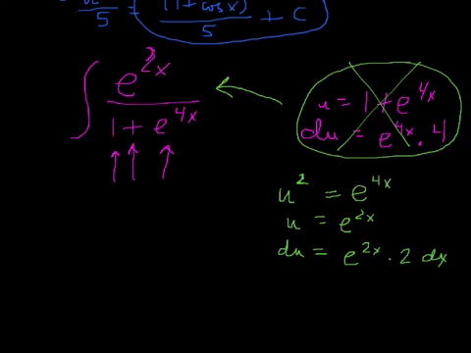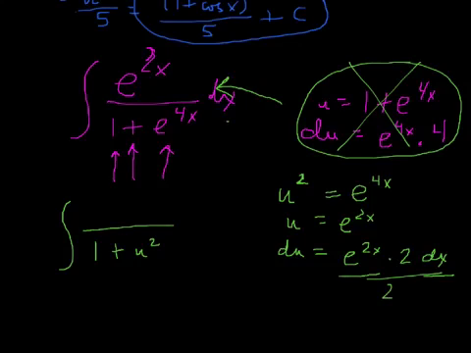Okay, so now we can account for everything up here. So that means I have 1 plus u squared now on the bottom. And oh, you know what, in pink, really I should have had a dx here starting out, sorry. Anytime you're doing integration, you always have your little dx. So I have e to the 2x dx sitting right there. Well, here's my e to the 2x, here's my dx. I just need to get rid of that 2. So divide both sides by 2. So you have 1/2 du is equal to e to the 2x dx. So my e to the 2x dx happens to be 1/2 du. I'm going to put the 1/2 all the way out. Now I have du on top.